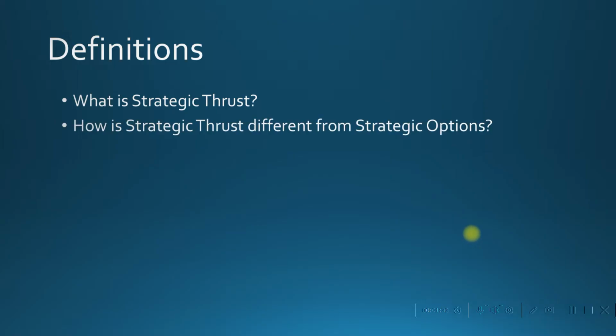Next, we'll consider how strategic thrust is different from strategic option. We know strategic thrust happens after strategic directions and tries to achieve competitive advantage. But strategic options, on the other hand, take advantage of this fact, the fact of strategic thrust happening at a more competitive level, and include actors, trends, opportunities, or threats of the outside world.